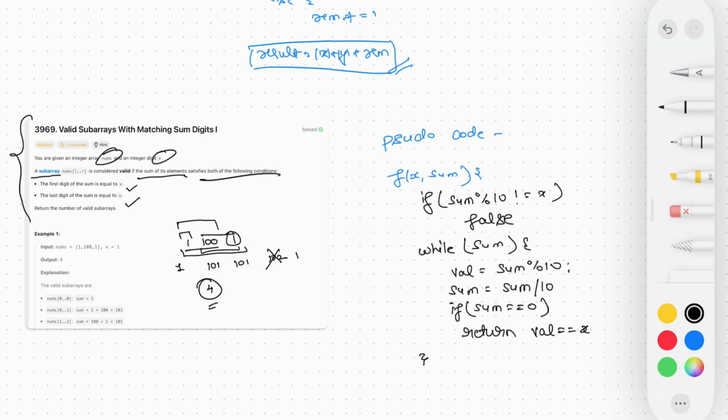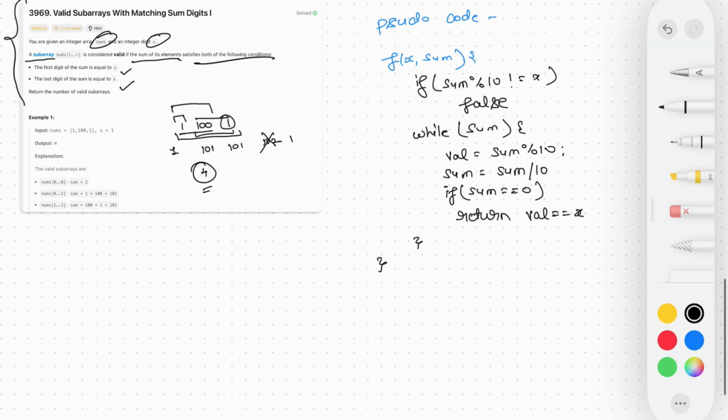That's it. So this is our helper function that will find whether our sum contains the first digit as x or last digit as x or not. And the rest of main should be like this.